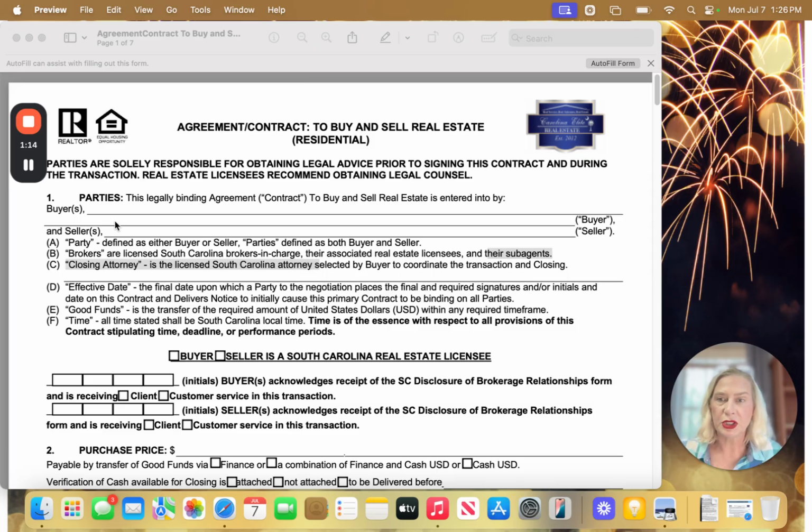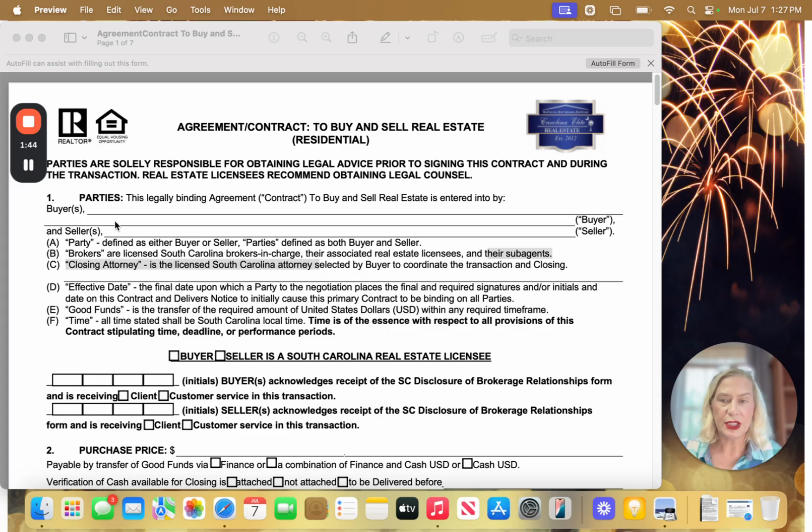In the first section, we're going to talk about parties. The first two lines are for you to spell out what the buyer's names are. Who's going to be in this contract? If it's a father and daughter and they're both going to be on the contract, make sure they're both listed on the top line under buyers here. As far as sellers go, pull up the tax records on MLS, find out what the seller's full names are, and place that in the seller line, which is the third blank line that you see here.